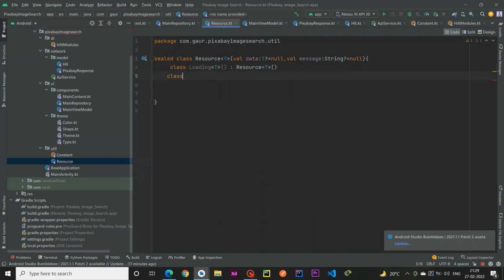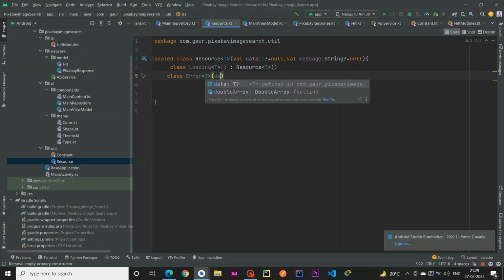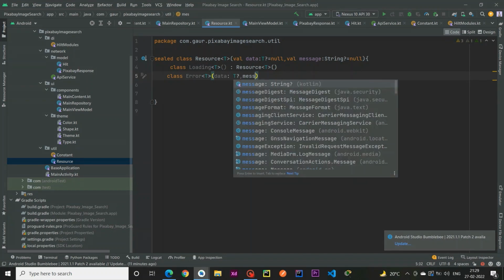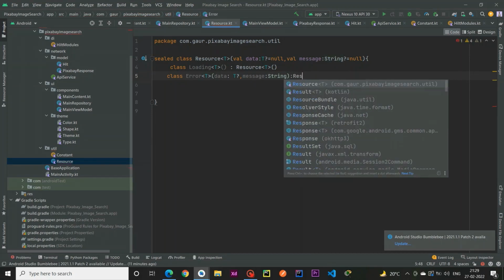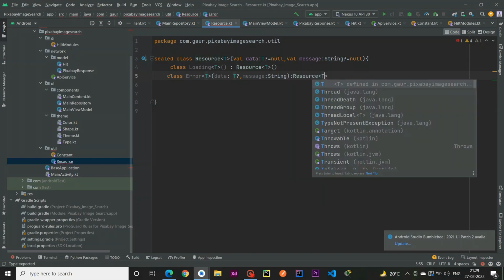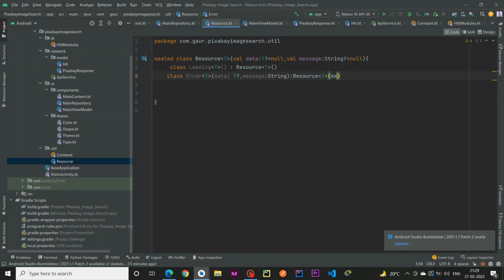The second class is for our error. So error, pass T, and the data part is actually null, and for the message part we are going to pass resource T. Here you can pass the message only.